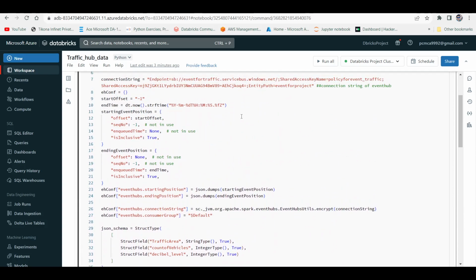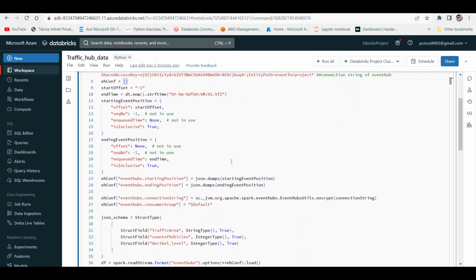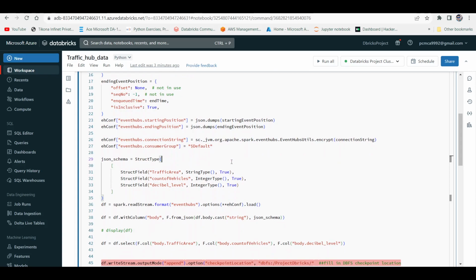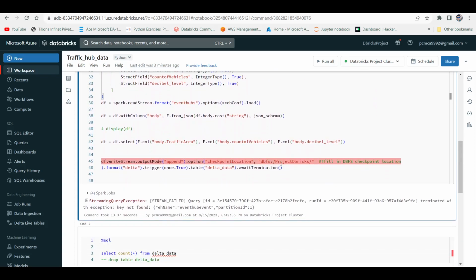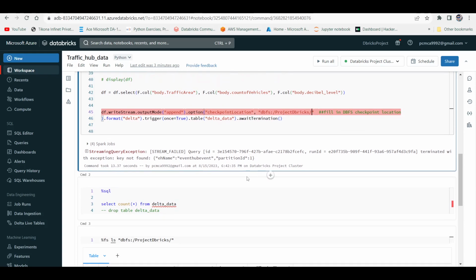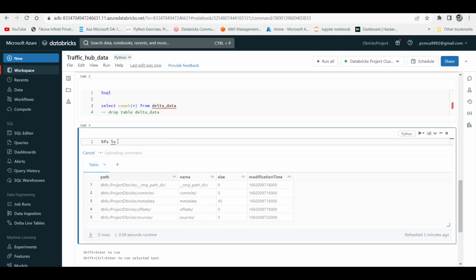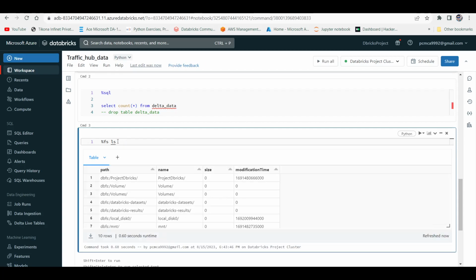Okay, let's create another location, because maybe previously it took that location. So I'm taking another location. Let's check.